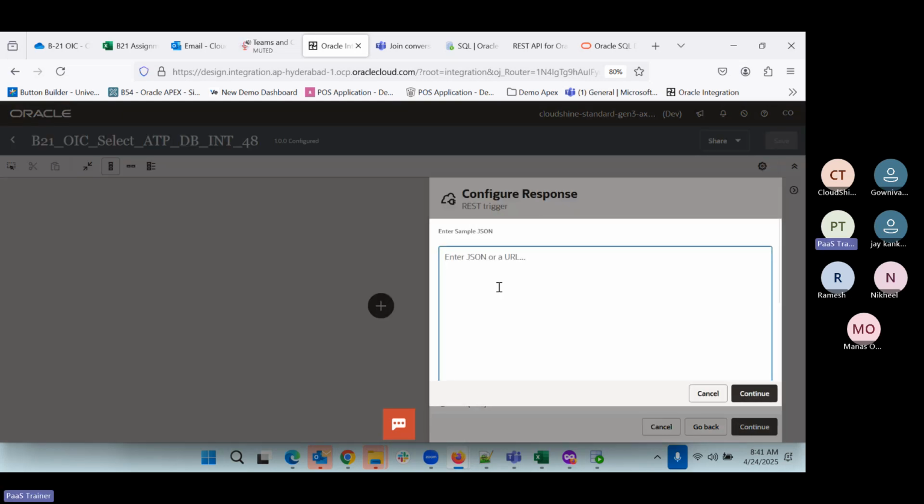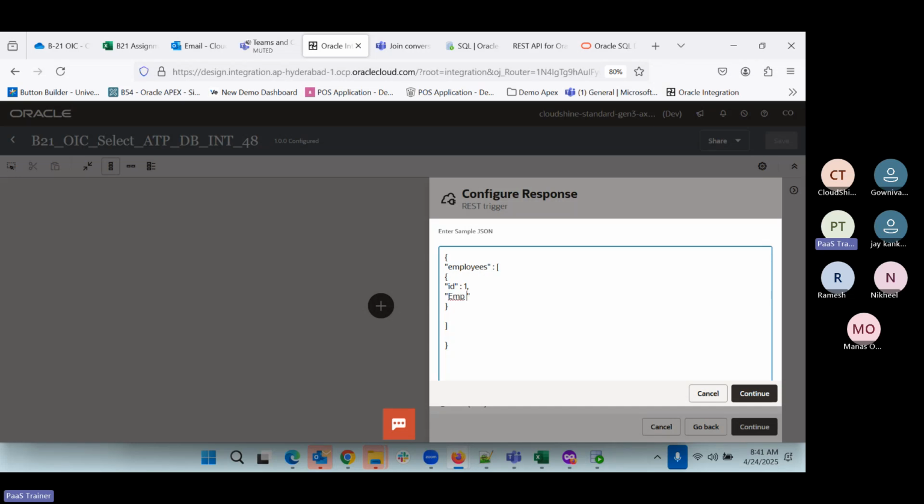From the table we will get the employees, and multiple employees can come, so we need to define that as an array. Then we define one body, and it will have the ID, which is going to be a number, and then the name.